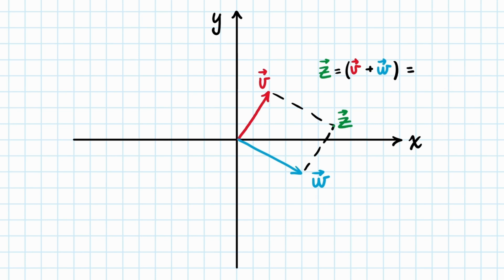What you do mathematically if you want to add 2 vectors, v which was (2, 3), and w which was (4, -2), is to say that the x-coordinate of z must be the x-coordinate of v plus the x-coordinate of w. So 2 plus 4. The same goes for y, of course. So that must be the vector z, and we can just check again and see if it is in fact the vector you get if you go from corner to corner of the parallelogram made up by v and w. The vector z says 6 steps along the x-axis and 1 step along the y-axis, and it seems we did our math right.